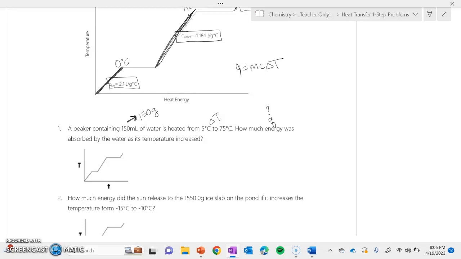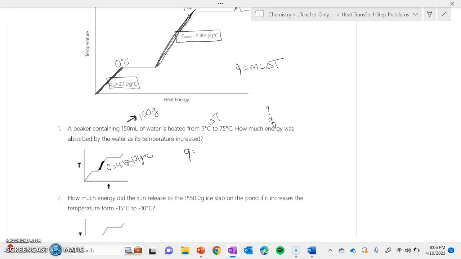They're the same. So now we have enough information to solve for our delta T, because we always know the specific heat of water, ice, or steam based on the heating curve above. On the heating curve underneath number 1, this is just to help you trace out where the temperature change happened. So we've got 5 degrees, that's going to be a little bit above 0, up to 75, not quite to 100. So we are going to be in this section here, which will have the specific heat of water through that whole section. Now we're ready to plug in for our equation.